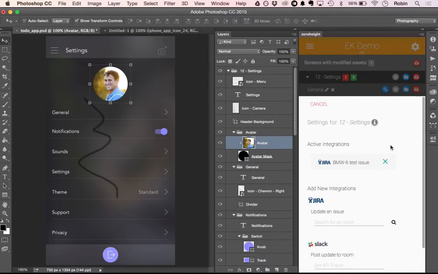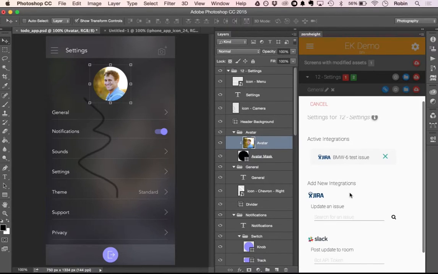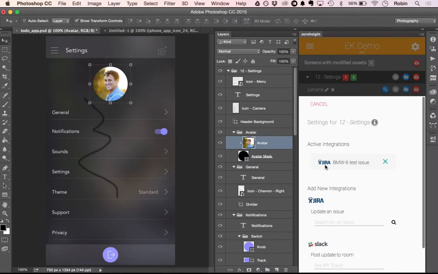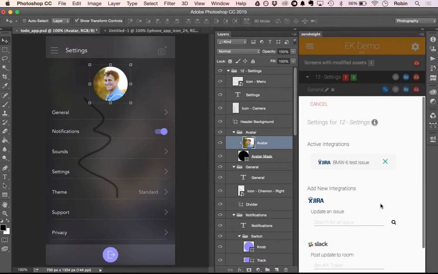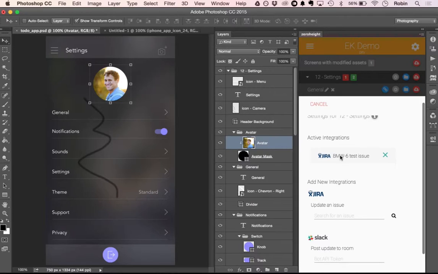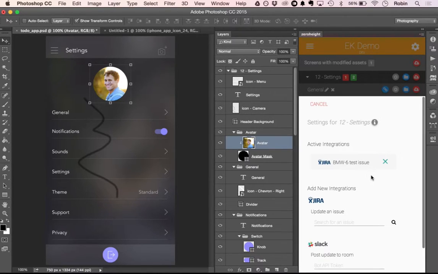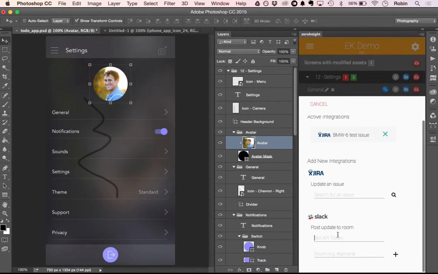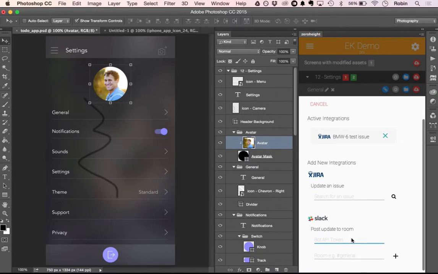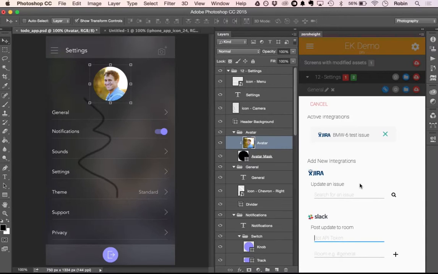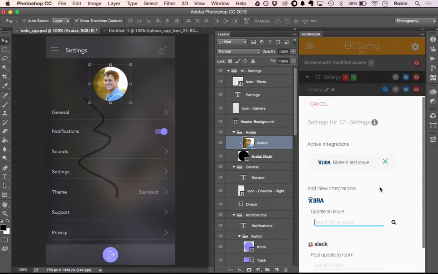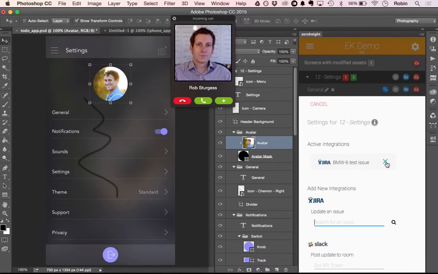Clicking on the setting next to the project opens a little tab which allows you to add integrations. So this would be where the Redmine integration or whatever would be. For now, I'll just show you a little example of Jira. Jira or Slack. Slack might be useful if the developers use Slack. It could actually be helpful if they just get a little ping on Slack when the assets get updated. Cool.